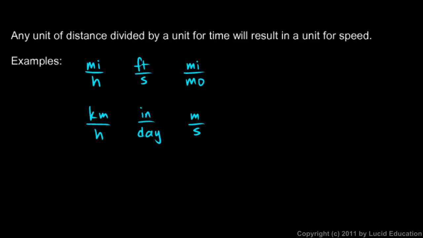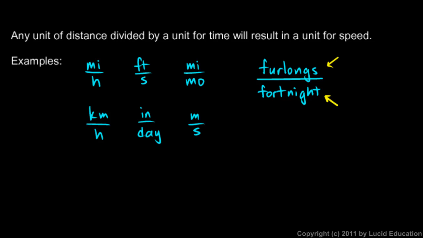And you can come up with some really obscure units. For example, if you measured distance in furlongs, a furlong is an eighth of a mile, and that's a unit that's commonly used in horse racing. If they measure, maybe when they're marking off a track, a horse racing track, they usually mark it off in furlongs. And you might have heard the term fortnight if you've read a Shakespeare play or something like that. A fortnight is a period of time equal to 2 weeks.